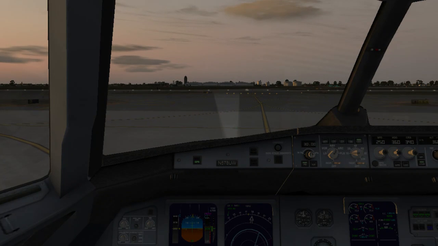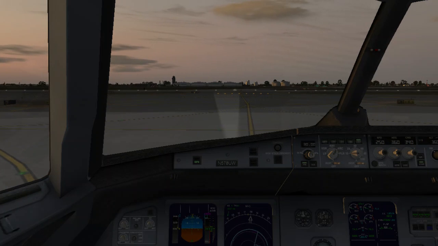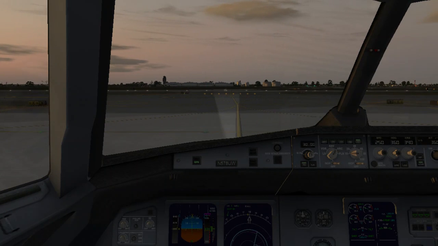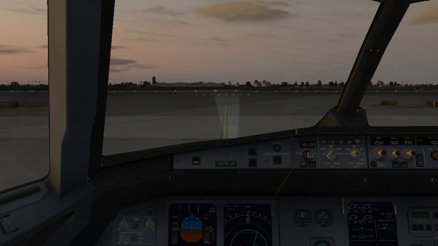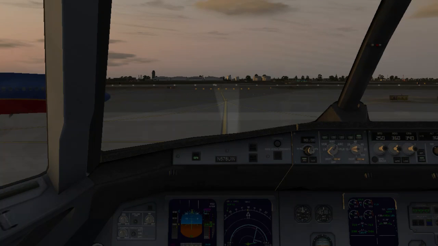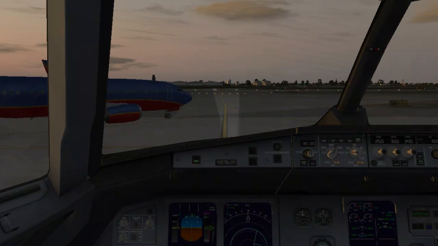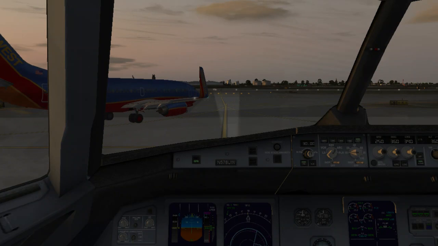If I can. Thank you. Oh, it looks like we're about to get run over by something. Oh, hey. Southwest, come on. You can see I'm turning there. Or going there.